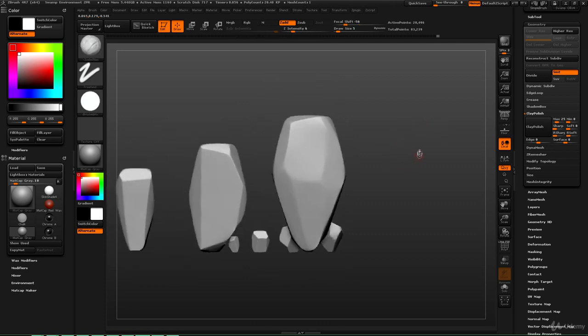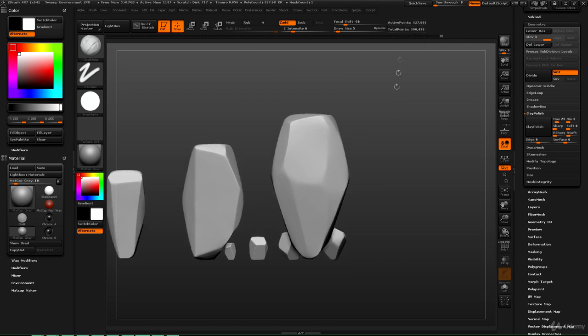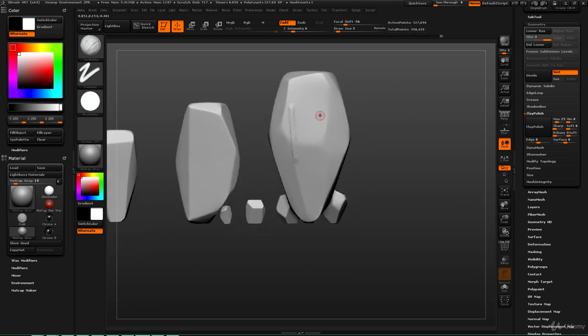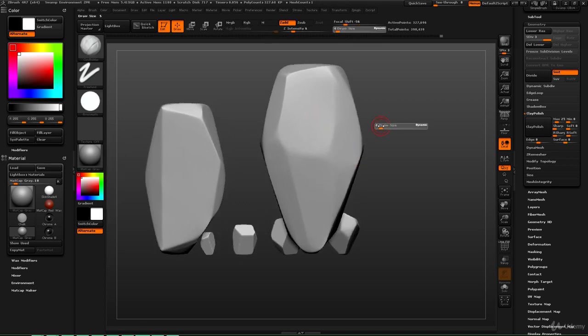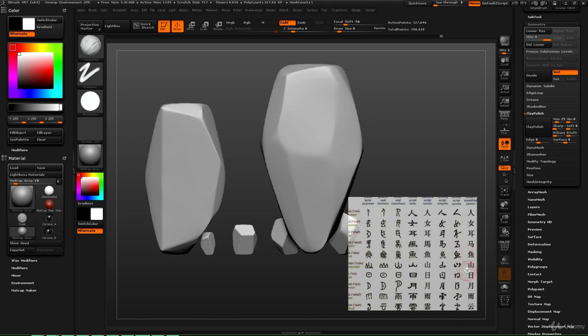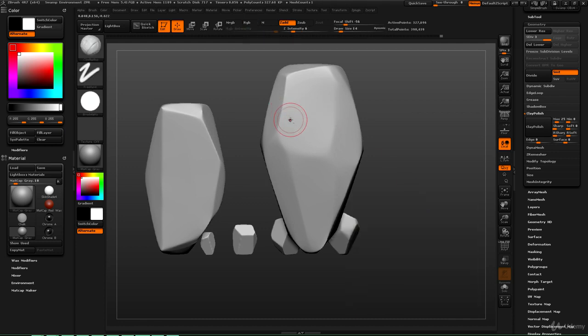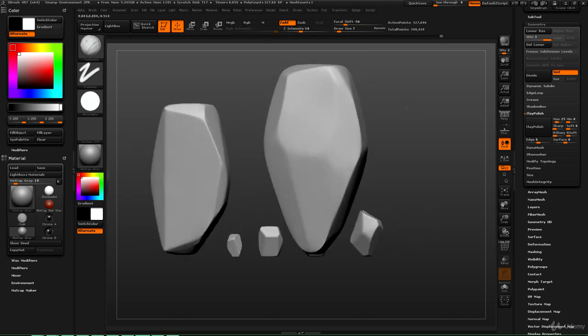I need to add more geometry to this. Maybe 327 is good. And like I said, I'm just going to sculpt in. Let's see. Up my intensity here. That's good enough.